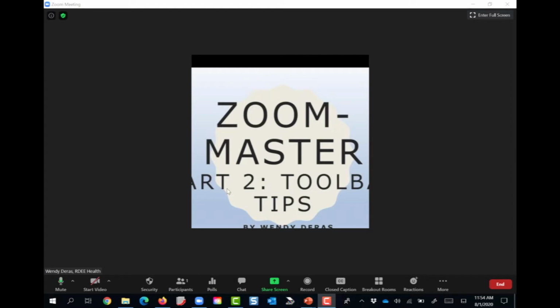So I've changed my picture to a Zoom Master picture. So down here in the left corner, where it says mute, you can tell that my microphone is working and that you're able to hear me because the little green part of the microphone means go. Green means go, so it's working. I can mute myself by clicking on it and unmute myself the same place.